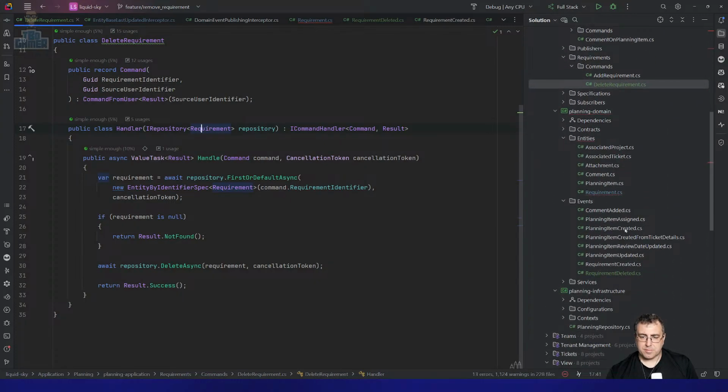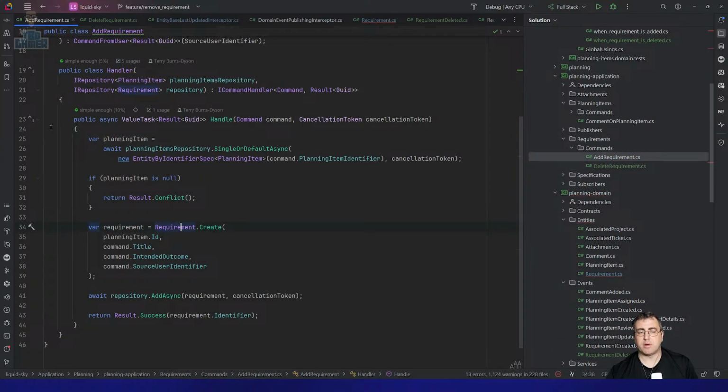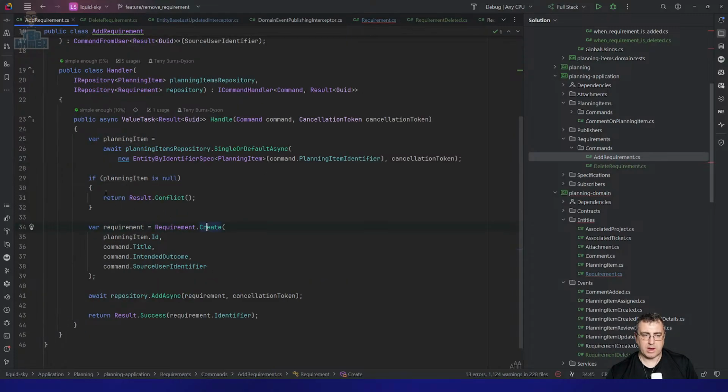So the idea being when we add a planning item or we add a requirement, you see how nothing actually triggers any notifications here. That's because it's done by me scheduling the domain events, and then when I go to save changes, those domain events get published and stored to SQL and then processed in the background.